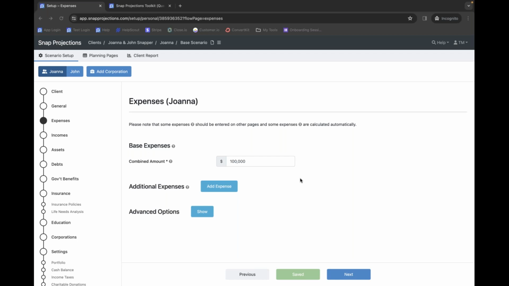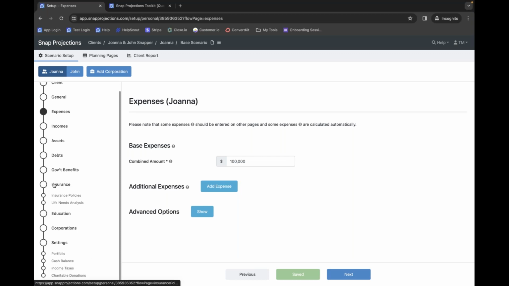I also want to highlight that this number does not include their debt payments or insurance premiums, because it's best if you enter them at the appropriate screens over here, and for the insurance. It also doesn't include any expenses that are calculated automatically, such as income taxes or EI premiums.